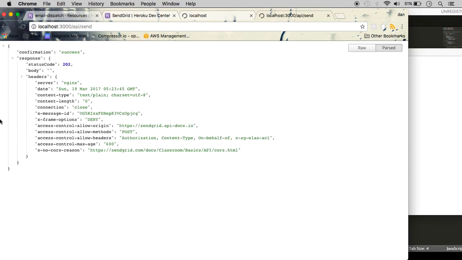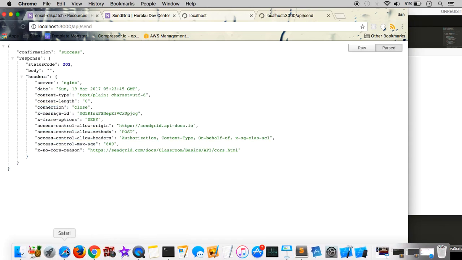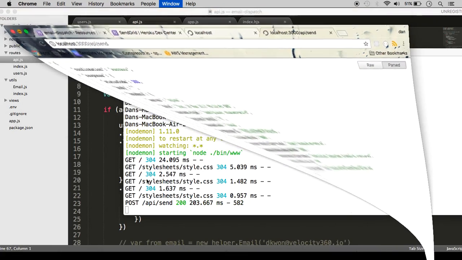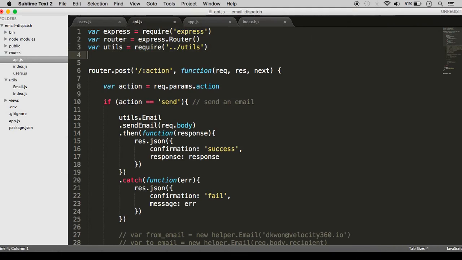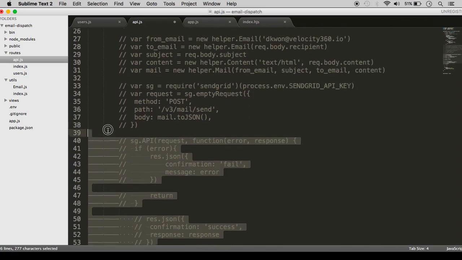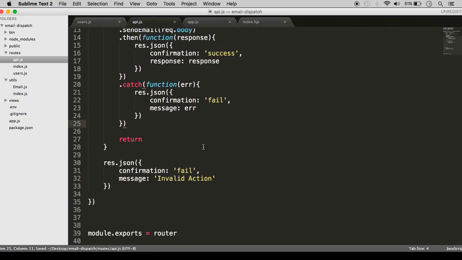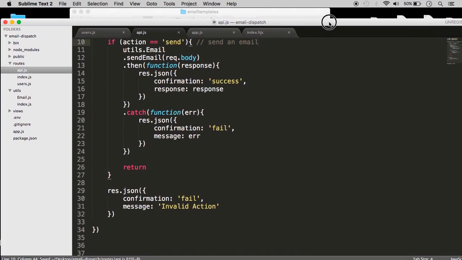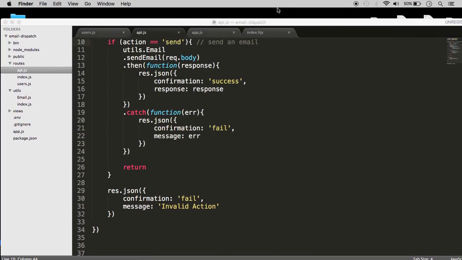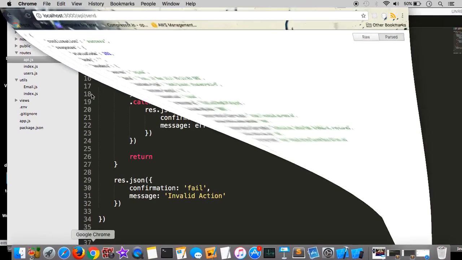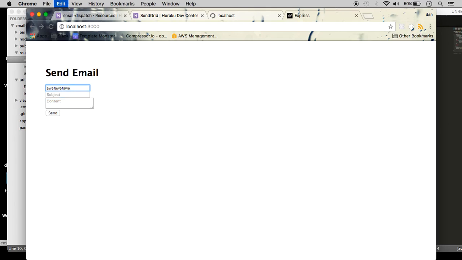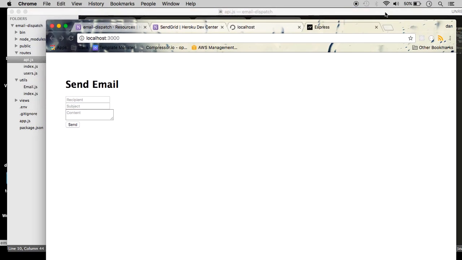Okay. Cool. And there's the email. Excellent. So far so good. So now we can get rid of all this other code because it works. Okay. So let me explain why I did that, because I want to tweak the actual sending functionality. You may have noticed that right now we can only send one email at a time, just one. And that's not really what we want. We want to be able to send 30 at a time, 40 at a time, 200 at a time.